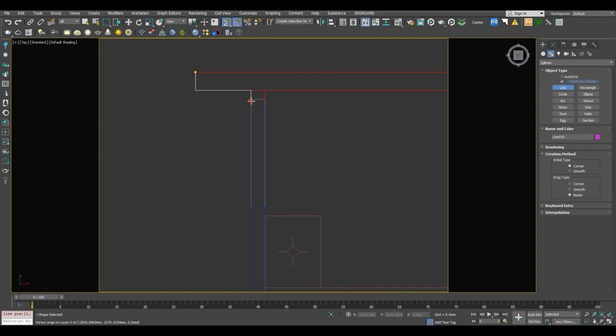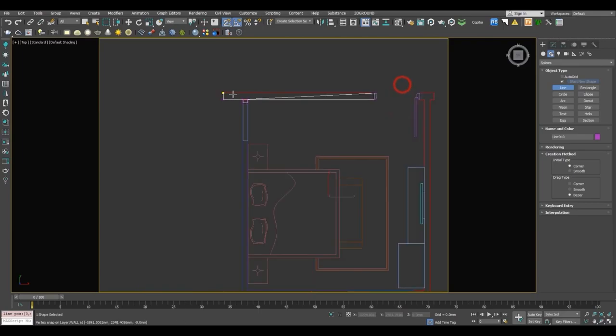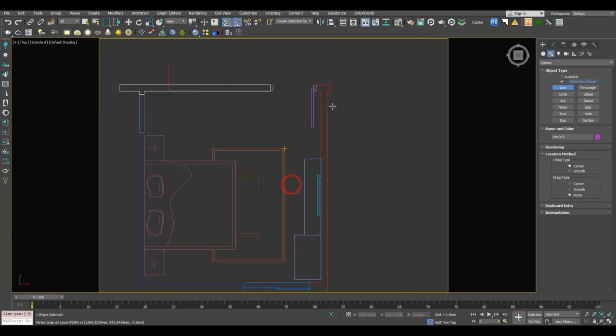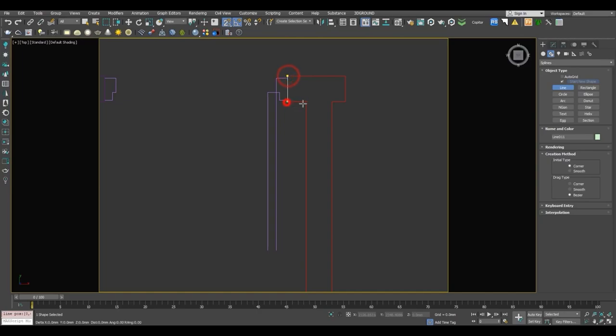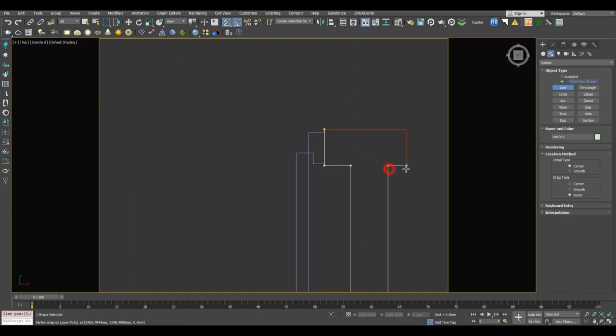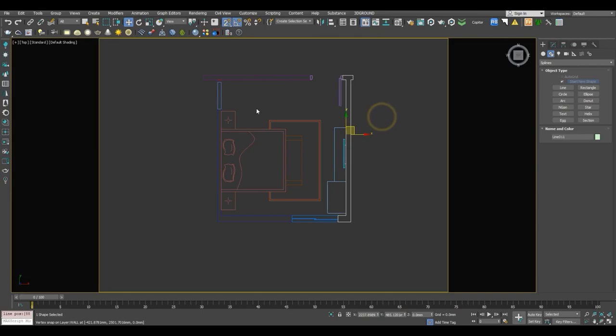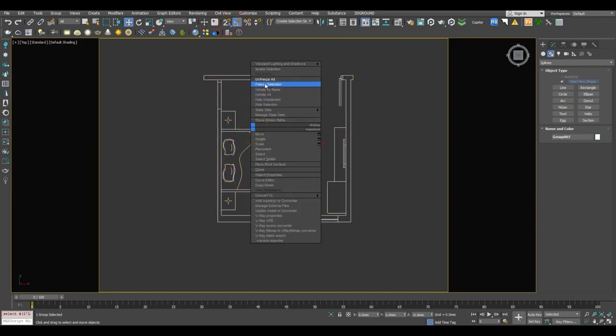Click. Click yes. Right click to exit. Let's select our group and freeze this.